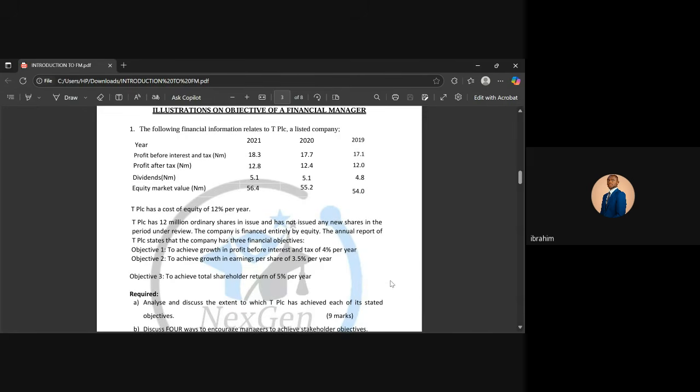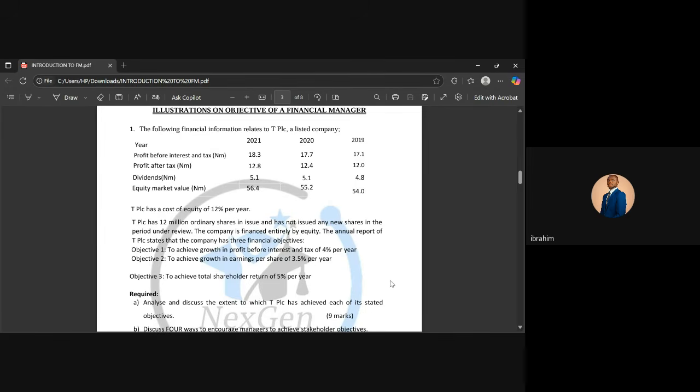In addition to that, if the company is a listed company, when I say a listed company, if you go to the NGX as of today, you see the different companies that are there. You see the financial institutions, you see consumables, you see IT, you see a lot of companies. They are called listed companies. Now, if the market price of the company, or what we call the equity market value, is increasing on a yearly basis, you could say this company is creating value. Every company will say, we want to achieve a profit before tax of this.